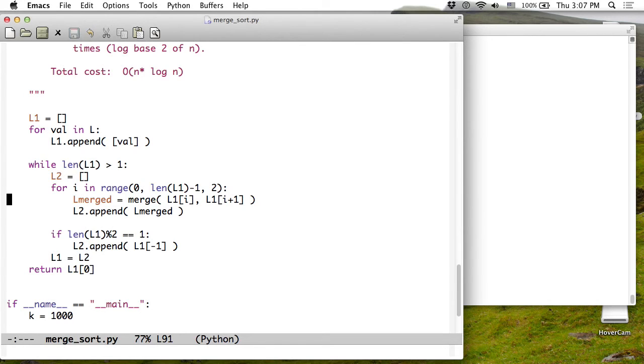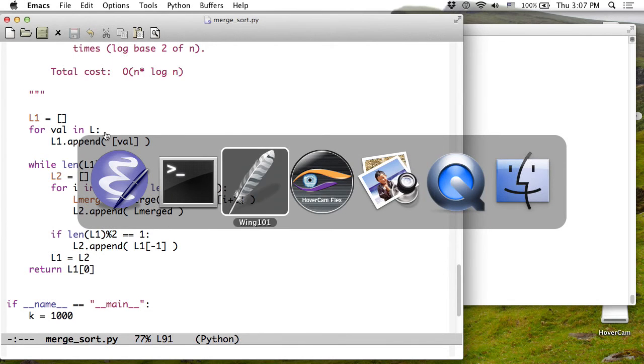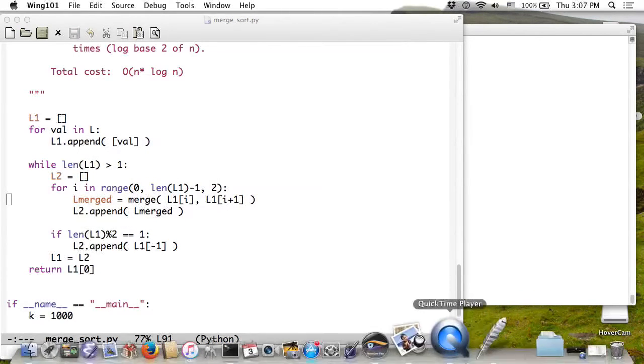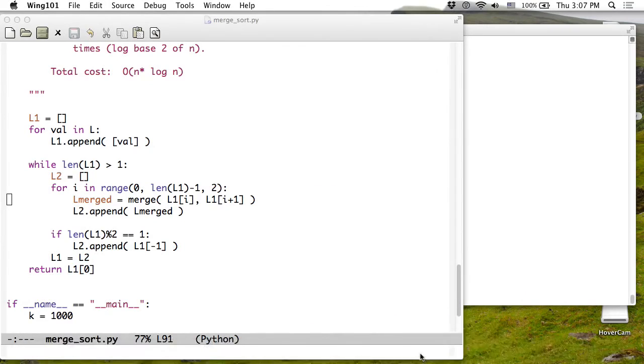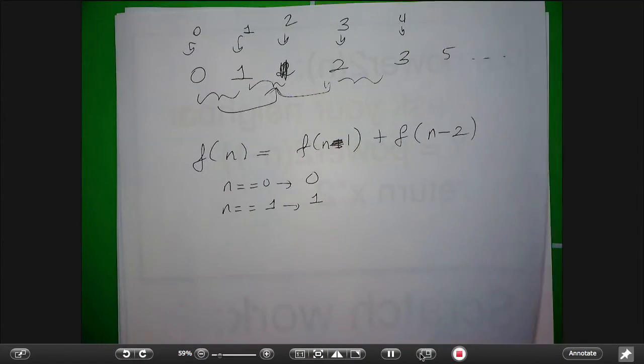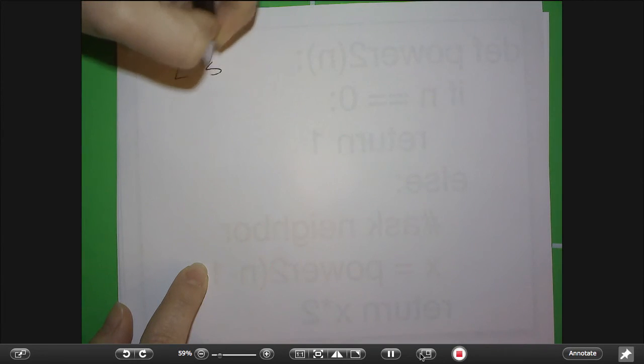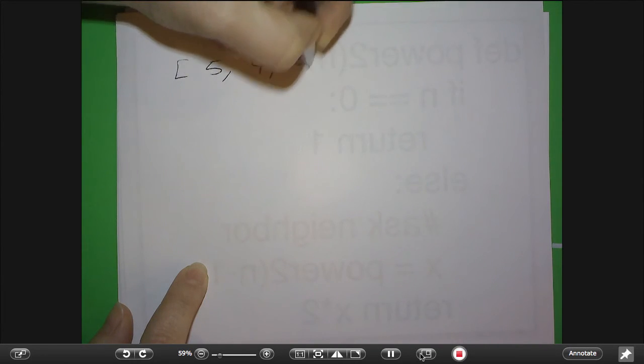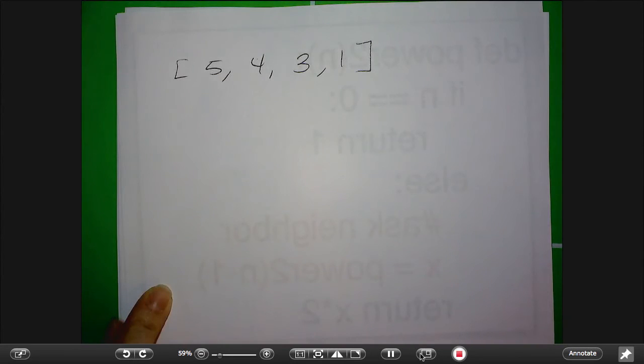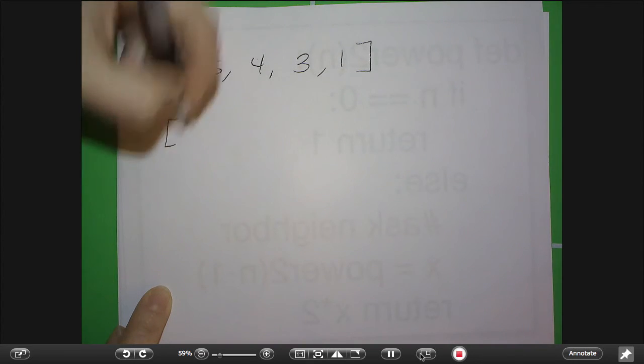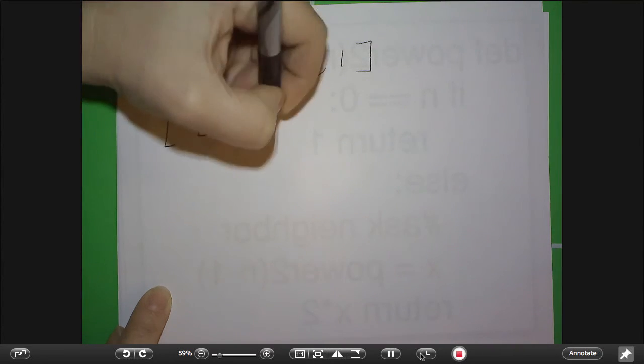Remember this? So the idea was that, suppose I wanted to sort 5, 4, 3, 1.